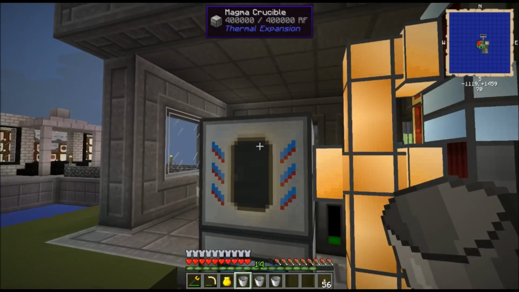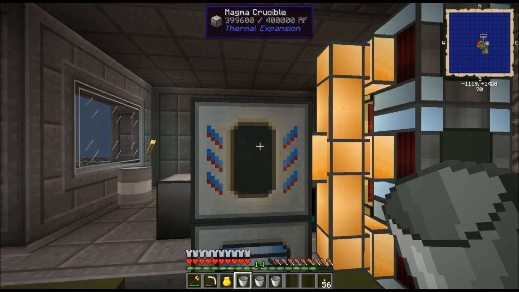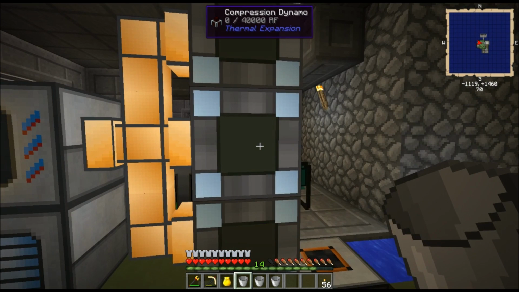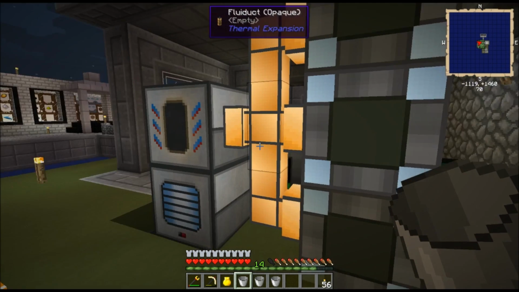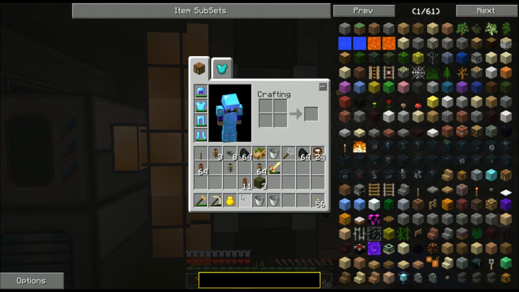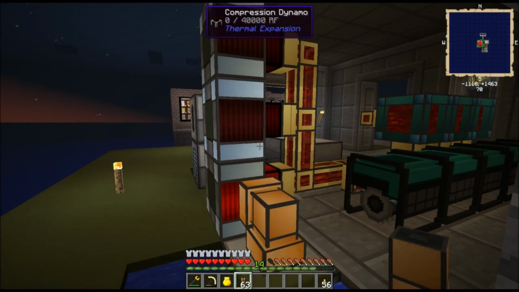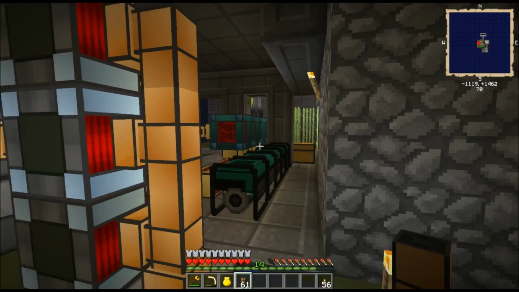Oh, speaking of maximum production values, 1 magma crucible producing a bucket every 10 seconds will be able to support just over 10 of the compression dynamos, because it produces 60 buckets an hour, and these guys take about 6 buckets an hour each. So now all I need to do is hook up my fluid ducts, and hopefully these 3 will be enough to get started.